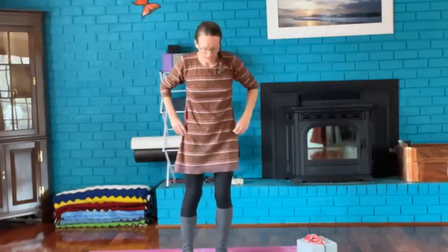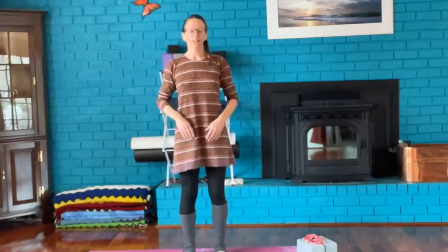All right, let's stand feet hip width distance apart, slight bend in those knees, tuck the tail, relax the shoulders while lifting the collarbone. Let's take one palm, rest it below the navel, the other palm just above that. Breathing deeply into the belly.